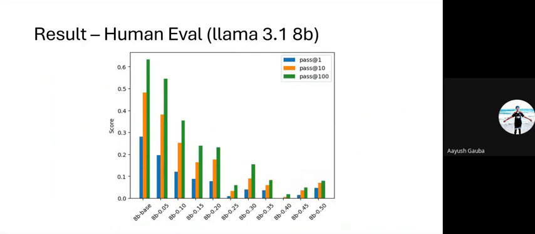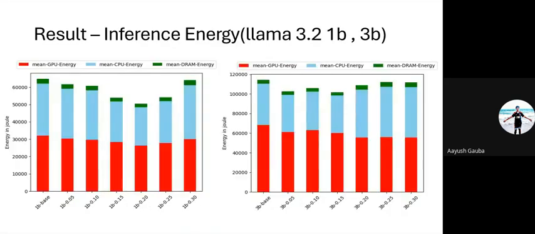So here you can see the 8B model. Even here, it just falls down over here. The drop from the base model to 0.5% and from 0.5% to 10% is more. So I think these are mostly errors, or it's basically noise. That's what I'm thinking. This is for the 8B model when it comes to the human eval score. And the human eval score itself works on probability. It's the probability that one problem from the human eval database will actually pass everything, something like that.